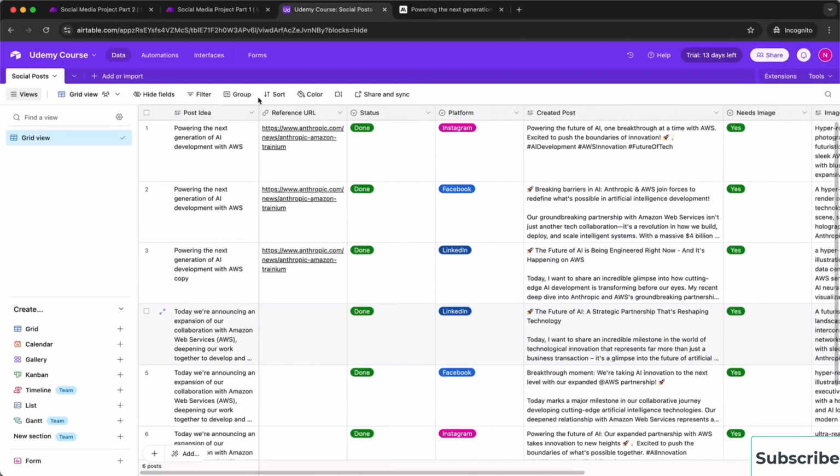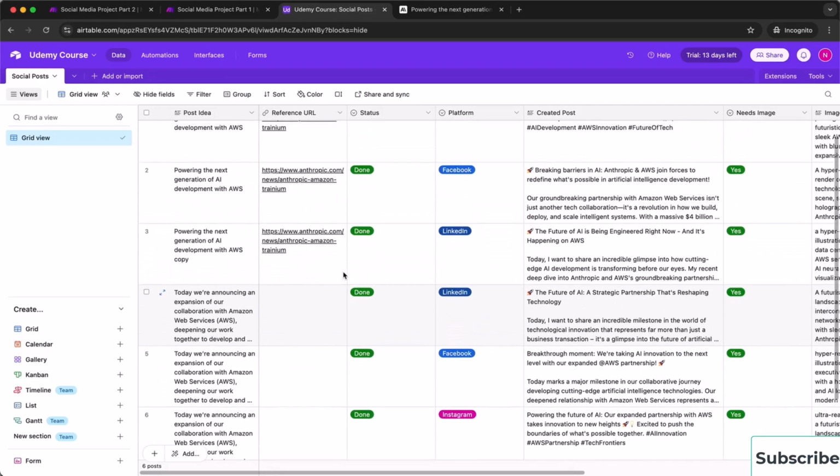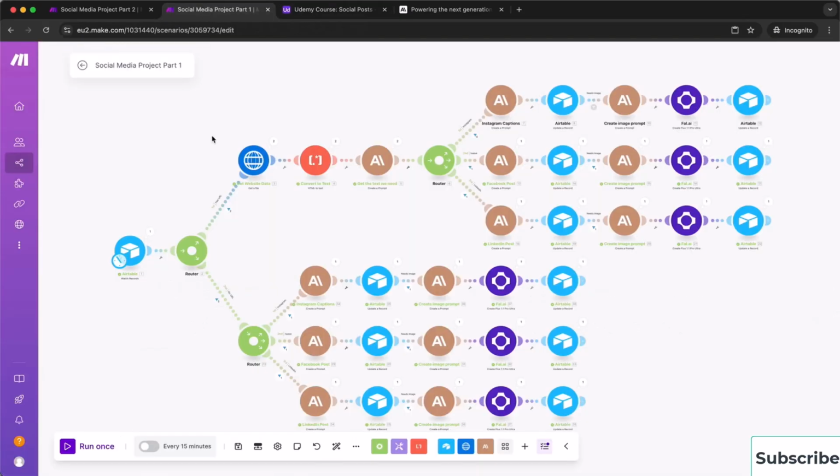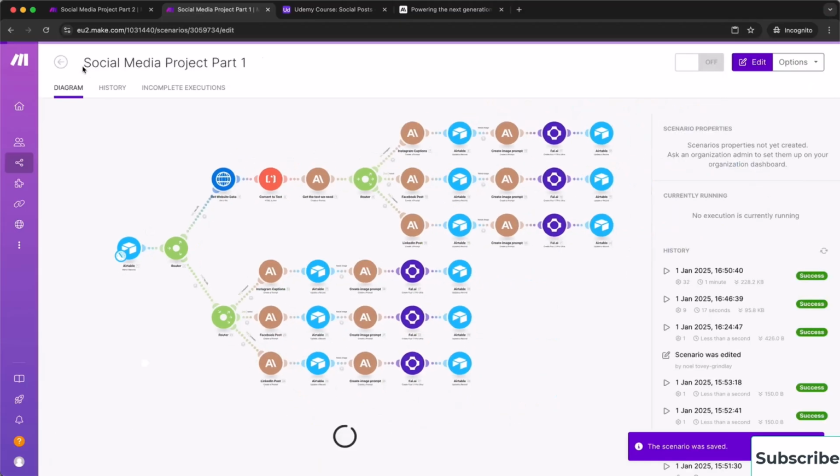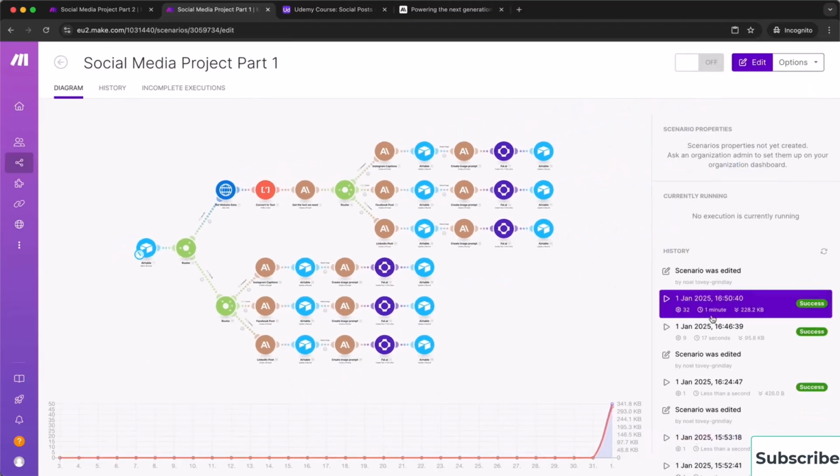But how long did that take to run? So in that particular run, we did 5 posts, 2 with the URL, 3 without. So if we go back here, I'm going to quickly click save. And if I go back, we can see this in the history. So that took 1 minute to create 5 posts. So just think how long that would normally take you to create posts based on a long article. That could take you probably about half an hour to create that many, but at least it would for me, if not 2 hours. I'm terrible. So that all ran within a minute, which is fantastic.